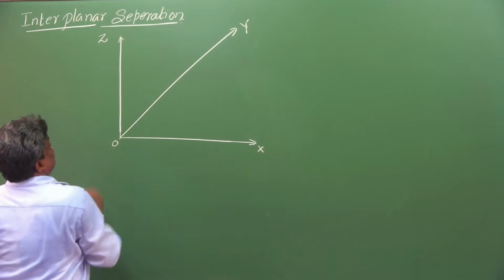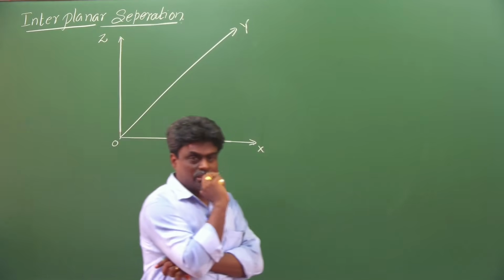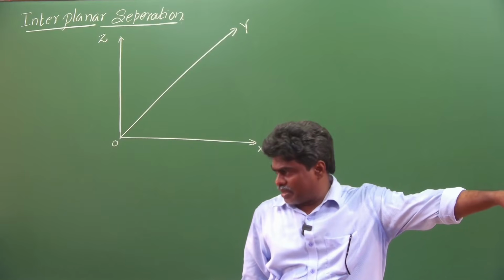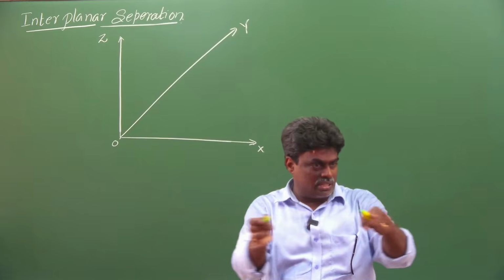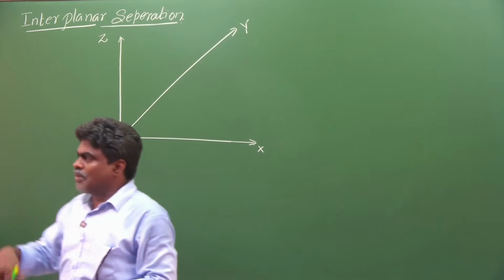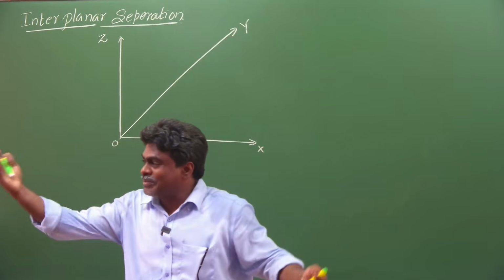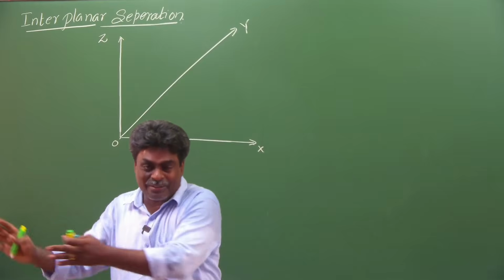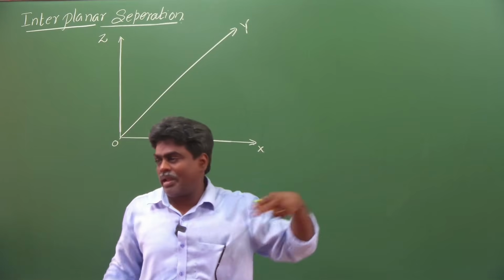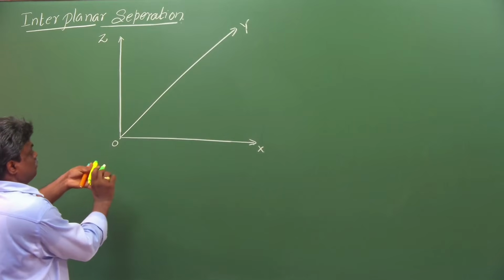Ready? So I am taking a system. Here we are going to find the interplanar separation. First of all, what is meant by interplanar separation? That is a plane and that is the parallel plane. Am I right? So the perpendicular distance between two parallel planes is nothing but interplanar separation. Now I am assuming one is at the origin, and the other one I am finding. That's why I am taking this as origin, 0 0 0. It's easy. Everybody understand? Good. Now I am taking the more general one.